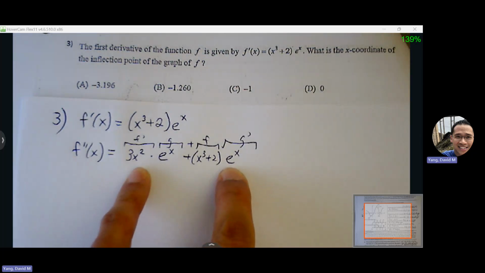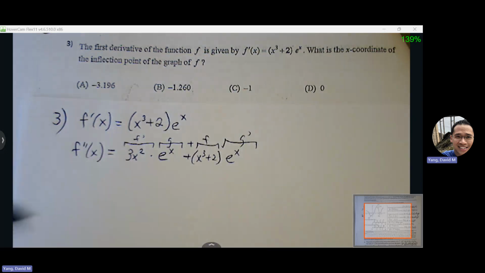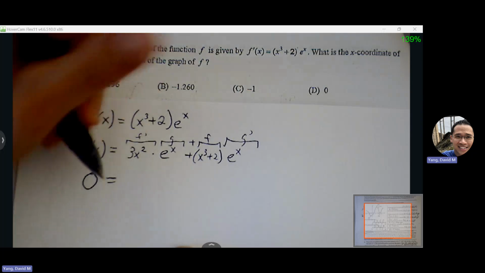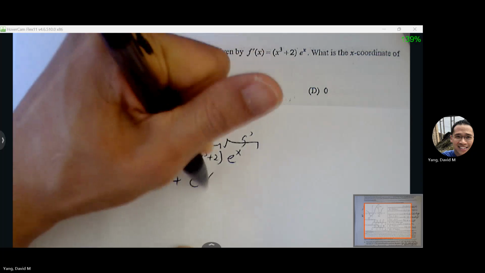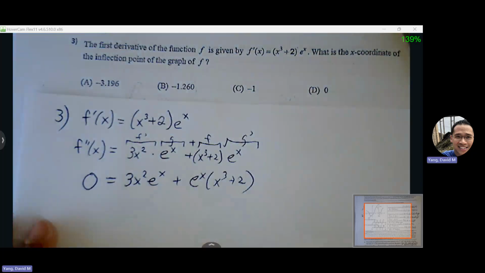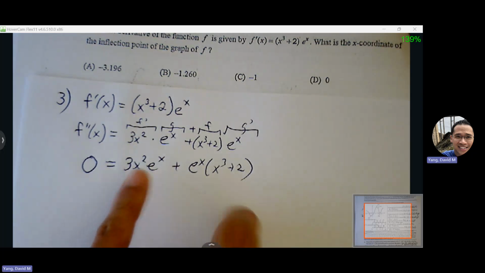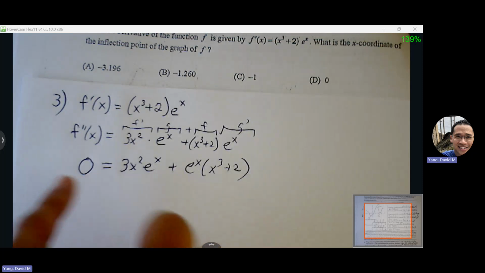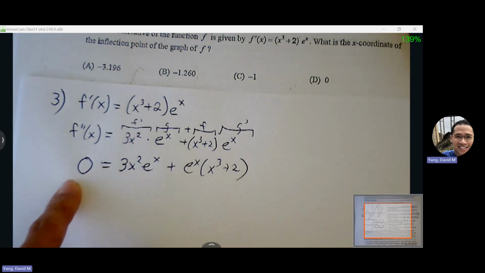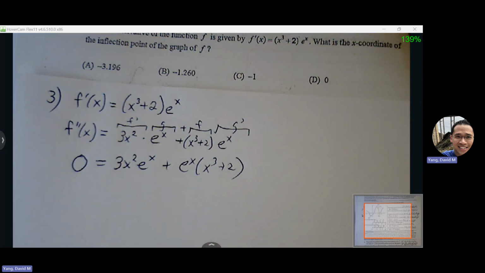Now, this is going to be potentially tough to solve. You got x cubed. Even if we could factor e to the x out, this is not something that we can necessarily factor. But why don't we just graph this function? Since this is the calculator section, just look for the x-intercept, right? Because if you're ever trying to solve an equation that's hard to do, and it's part of a calculator question, typically what that means is graph it and look for the x-intercept. That allows us to solve and find a solution graphically.